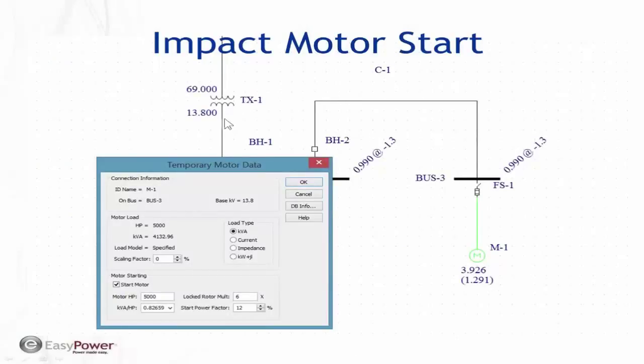In addition, the load flow tools can perform impact motor start, and this is a very nice way to determine whether or not the system is being overloaded as we're starting the motor. There are a lot of variables in this case. We're looking at a huge motor, a 5,000 horsepower motor, and we would expect to see a fair amount of voltage dip when we start this, and the potential to overload the current supplying it, because starting currents will be much higher based upon the locked rotor multipliers that are being used in the motor. So we're going to show some of these examples.